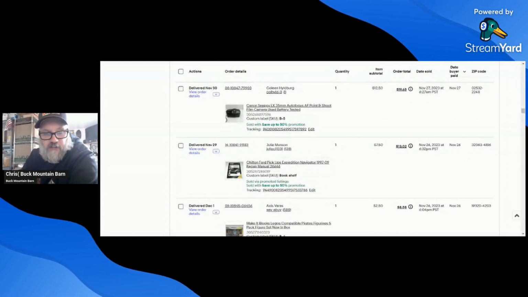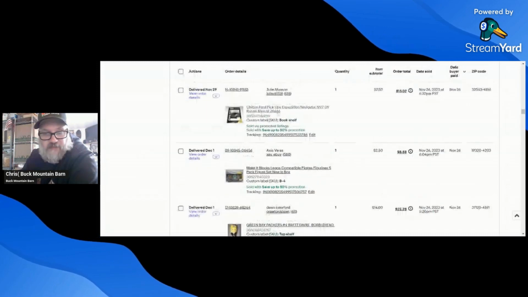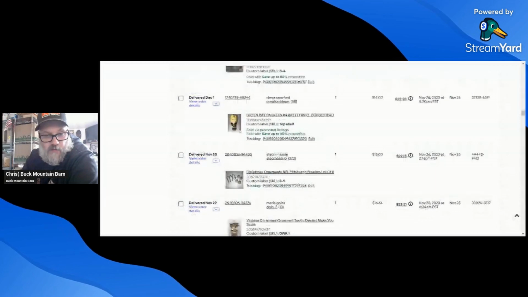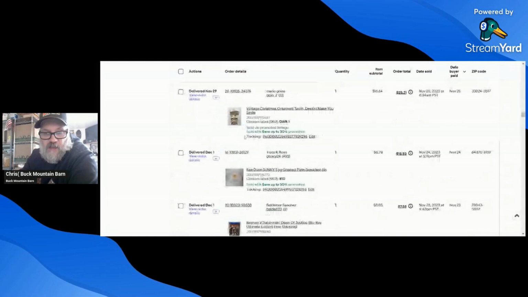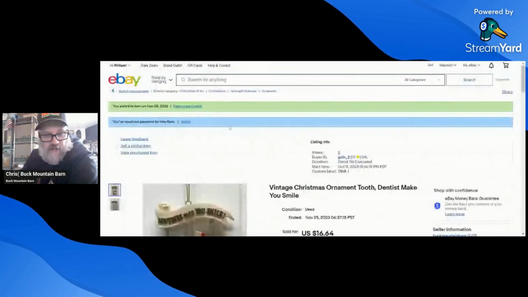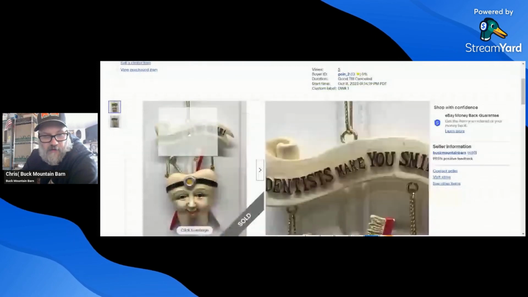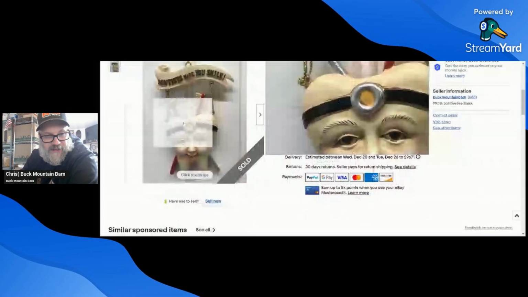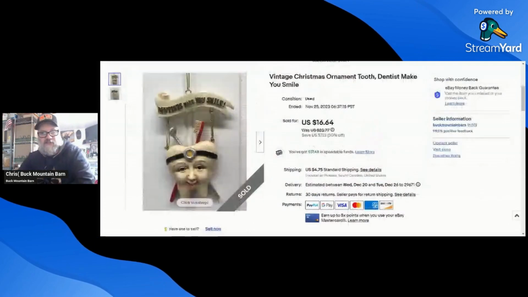They sell. Here's another one of them books from that auction. This is a Chilton, $7.50 there. The Christmas ornaments, we're at Christmas ornament time. It sells. Look at this, guys. It's over $16.64, a 25-cent item. Look at that. Dentist makes you smile. Ain't that just the craziest thing you've ever seen, man? Look at that thing. That's just so weird. So some dentist has got that hanging on his tree this month.